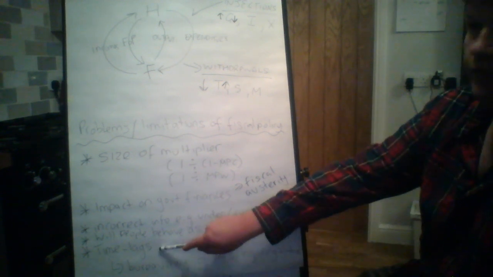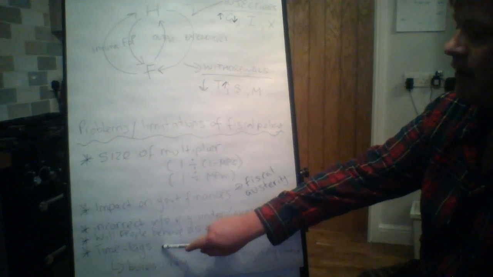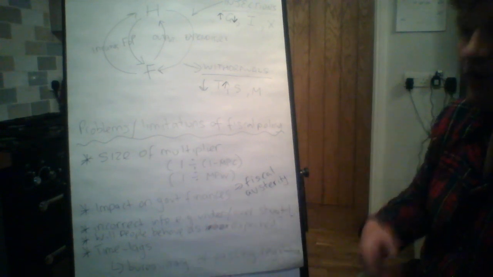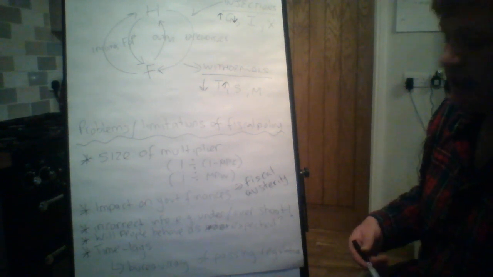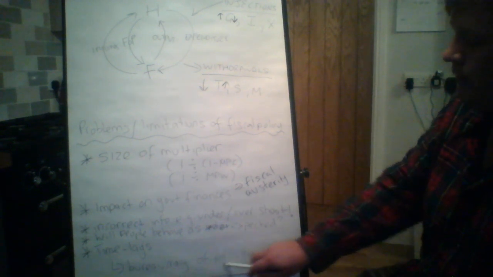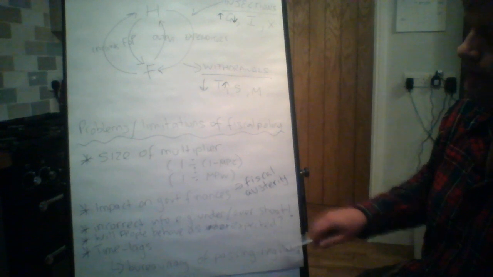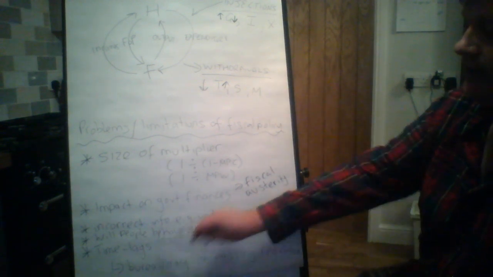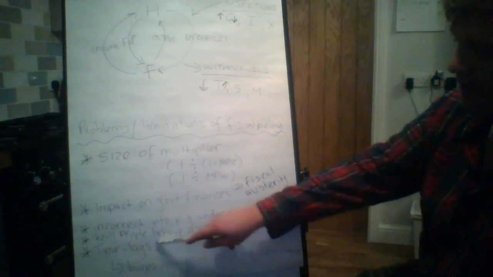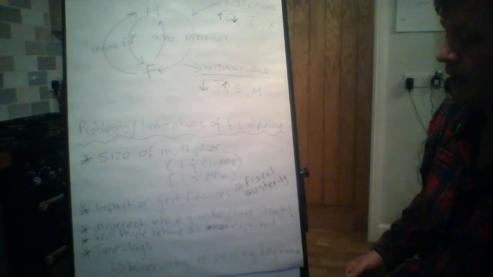You've also got a time lag, especially when it comes to discretionary fiscal policy. Those new rules and changes to government spending and taxation have got to be approved by the government. We've got a democracy. It's got to be discussed. It's got to be debated. It's got to be agreed upon. Well, those will take a long time to pass into law, and that could mean that the benefits for the economy might take 6 months, a year to happen, and that time lag could mean that we're not going to get the desired effect for a year, 18 months down the line.